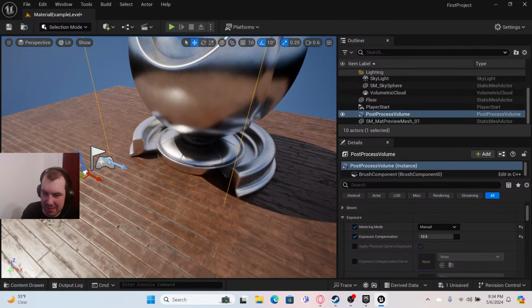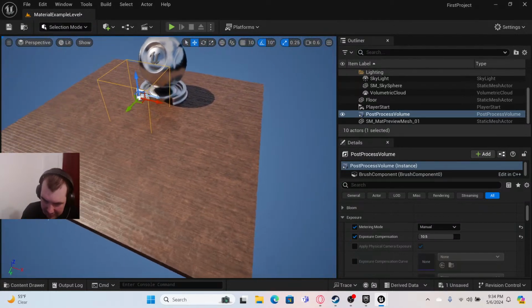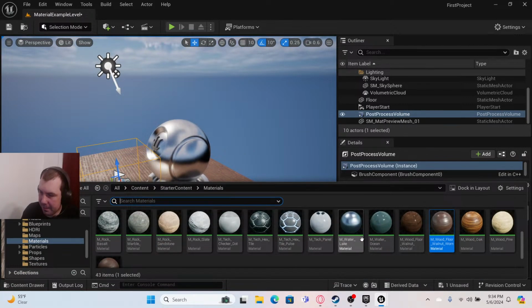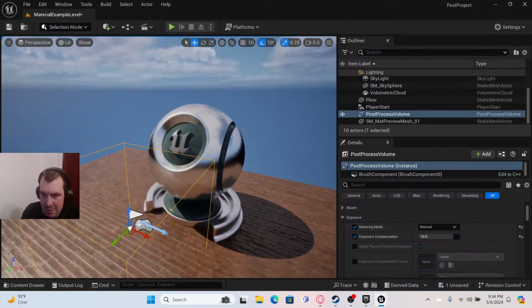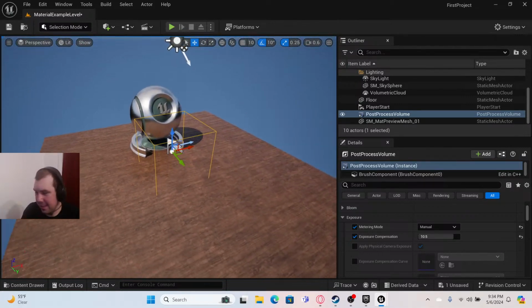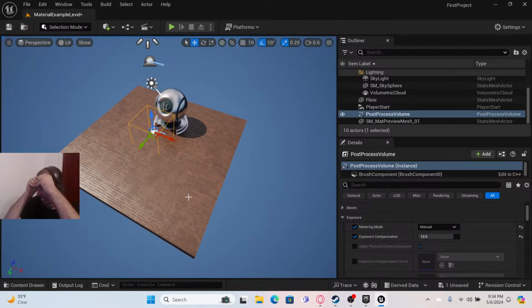That is awesome. Look at that floor. Look at those details. That's crazy. That's so cool, dude.